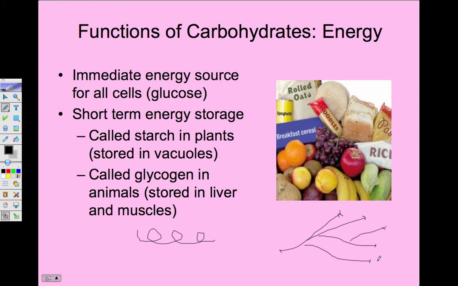So a glycogen molecule has many ends to it. So many enzymes can be working at once to release glucose units from the glycogen and provide more glucose to all the cells in an animal than enzymes in a plant, which can only cut off glucoses from that end and that end of every starch molecule. But that makes sense as you think about it, because animals need a lot more energy than plants.